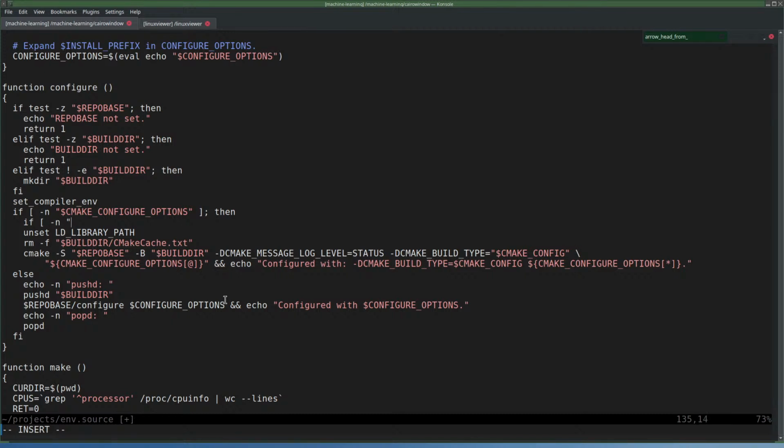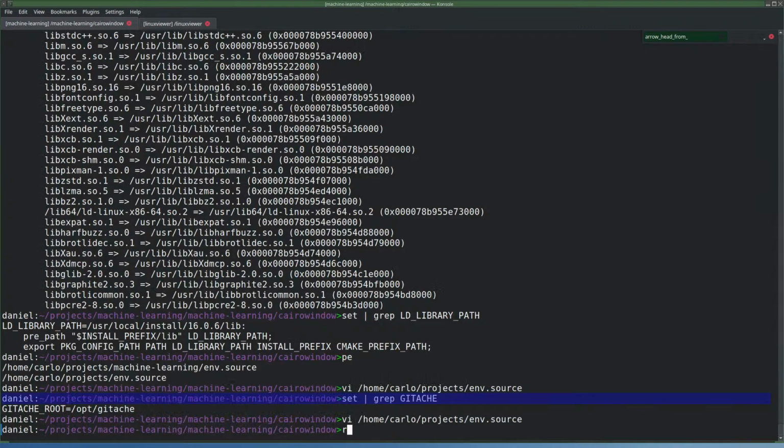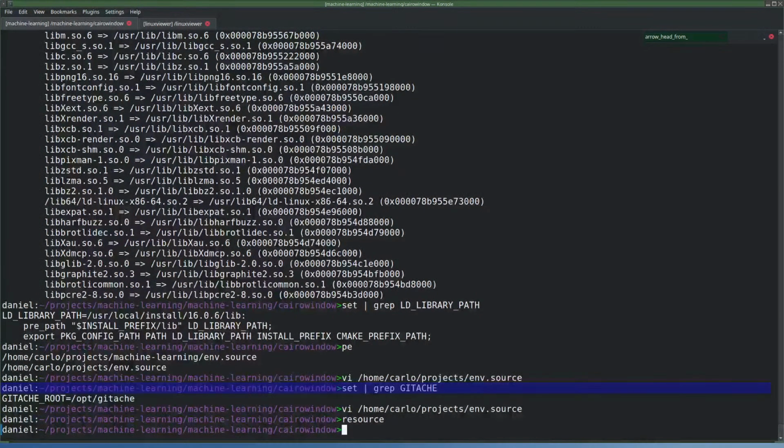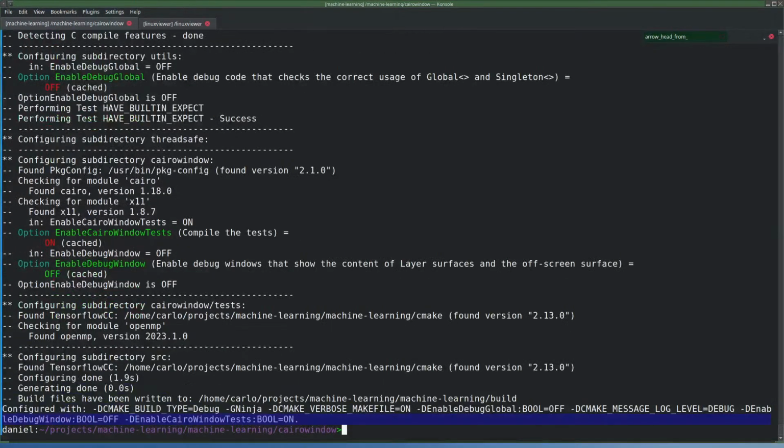So if not empty Gitash root, which is then automatically its own comment. Now it's much more clear why it is unset. Yep, so resource to reload that file, and then configure to run it again. And now it should be unset.